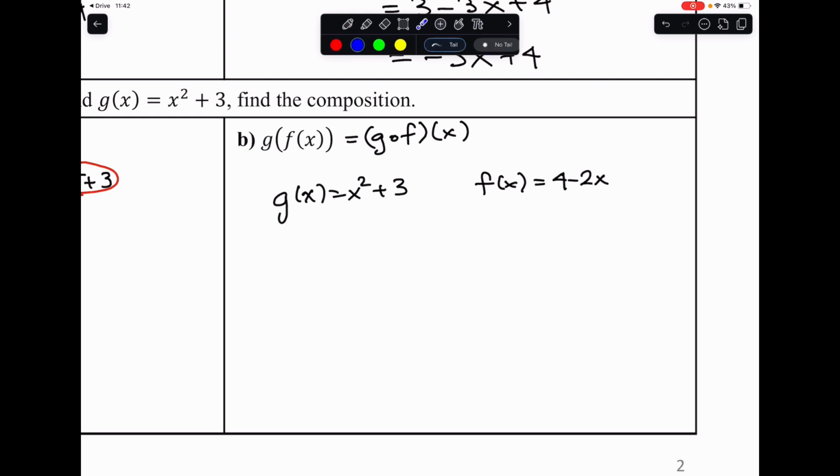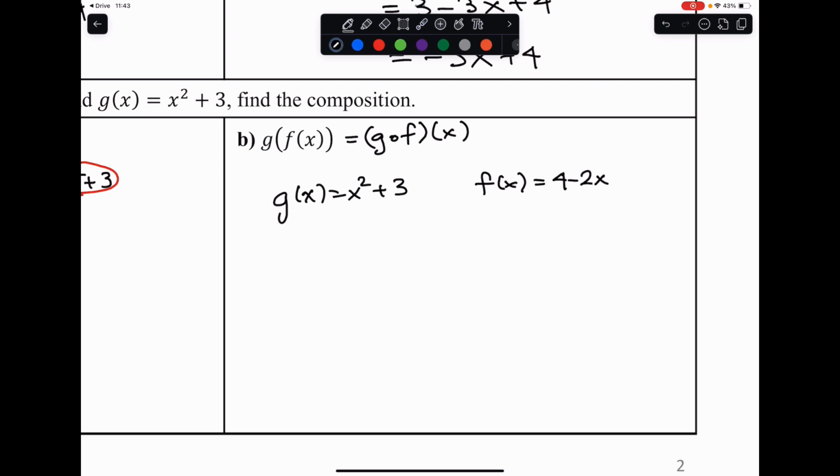You don't have to always write it in that. If you want to keep f and g always in the same order, that's fine, as long as you understand the direction that you're substituting it. I always do it like this, so I just keep it consistent, always plugging in the one from the right into the one to the left. And that's, again, the order that's given up there. But if you want to write it again, f here and g there, it'll be the same thing. You're just going from this to that, and the order doesn't really matter. As long as you know what order to follow up there, the order down here doesn't matter.